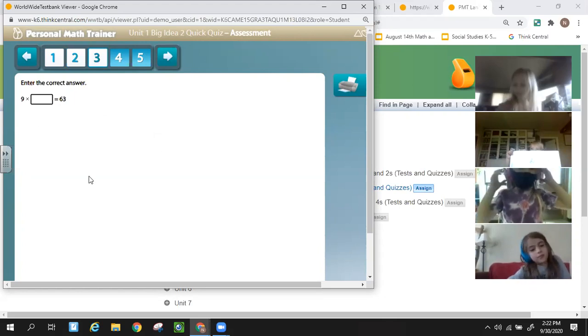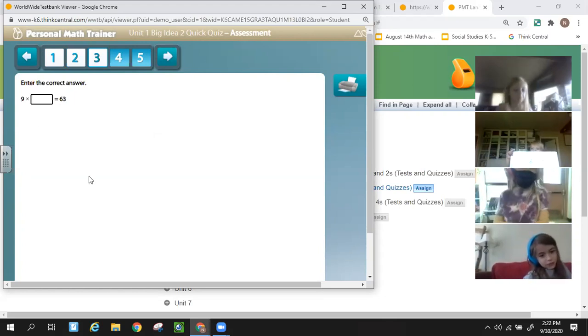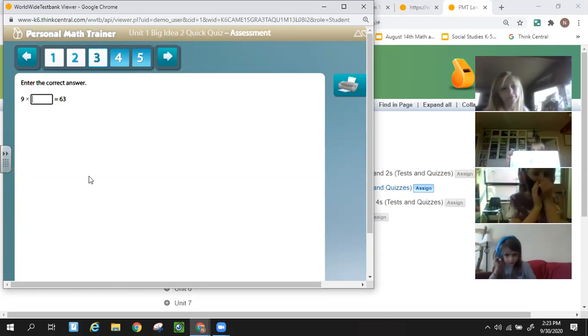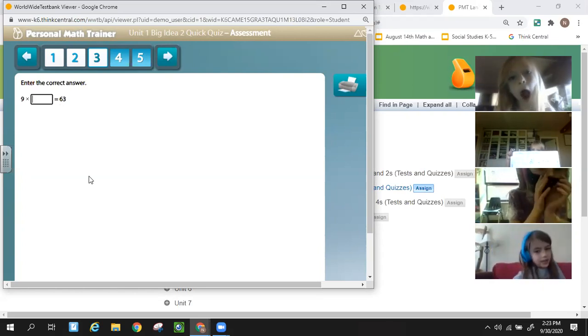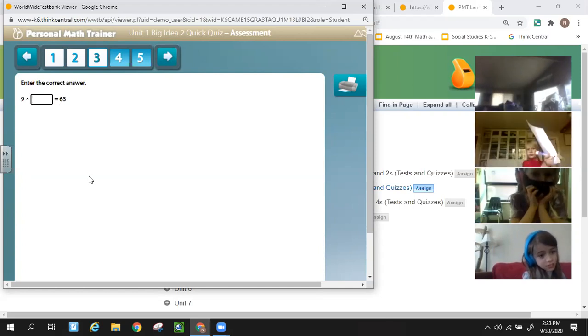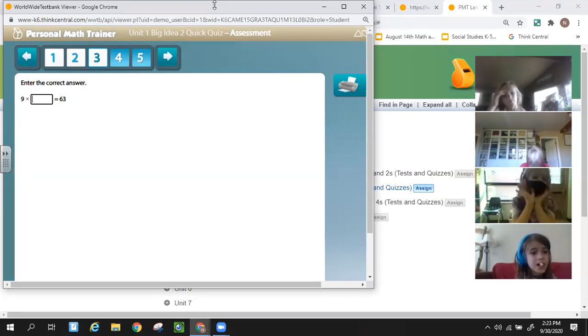Okay, now here's where I think 8 times 10 is 80, right? Or 80 divided by 10 is 8. Okay, that's just a different problem there. Here's where it got tough, when we had to do nines. A problem like this was hard. Is there anyone who could tell me how you would figure this out?